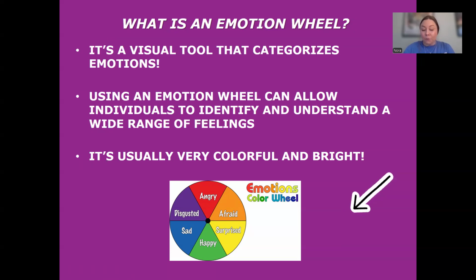Using an emotion wheel can allow people to identify and understand a wide range of emotions. You can use an emotion wheel to check in with yourself and see how your emotions change throughout the course of the day. As you can see on the bottom of the screen, that's just an example of what an emotion wheel can look like.